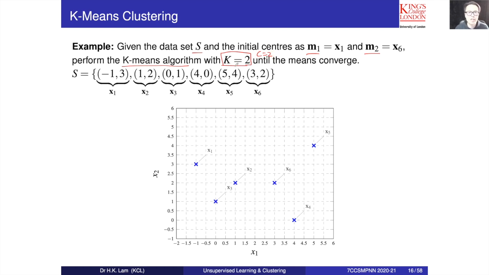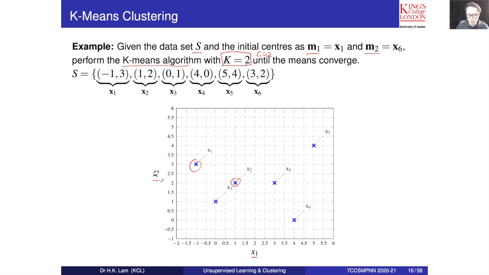For example, K equals 3 means that we are going to divide these samples into 3 groups. As the dataset, we have x1, this data point, and x2, this data point. We can extend this idea into hyperdimensional space.